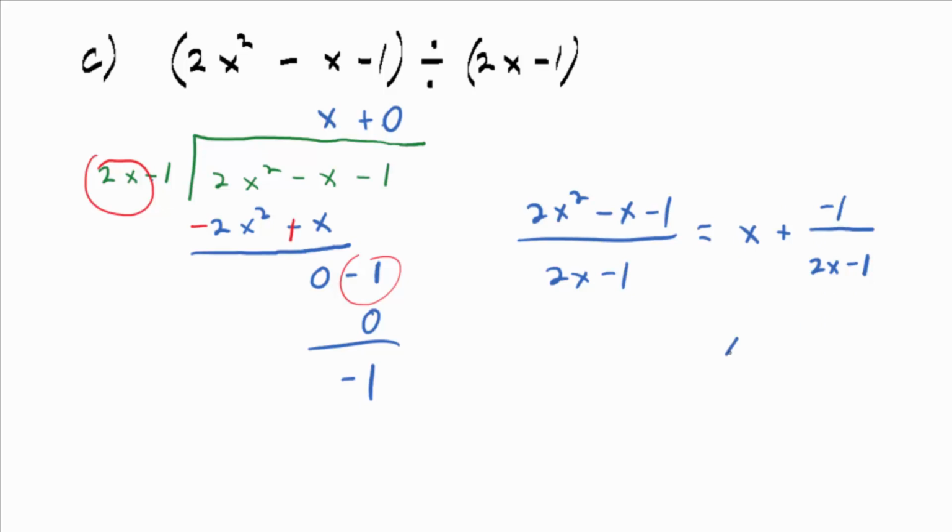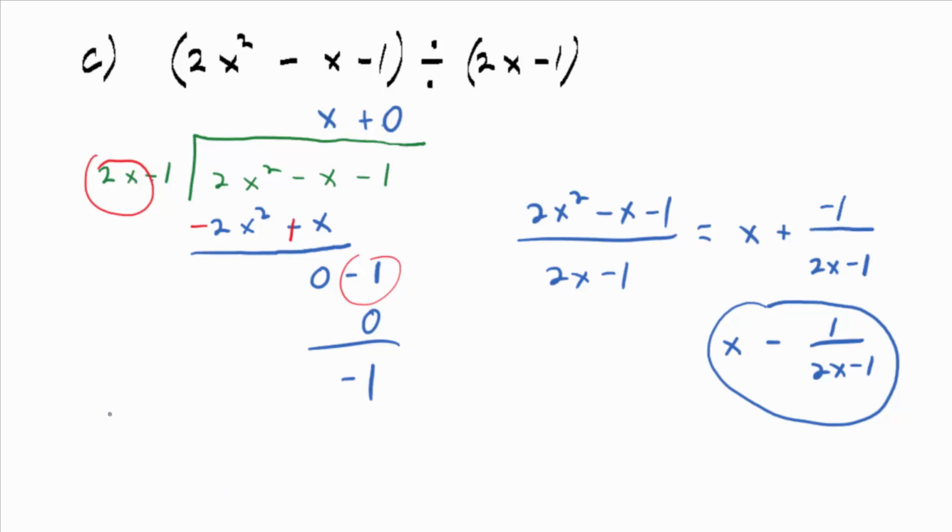Now, what's another way to write that? You can actually bring that minus out in front and make it minus positive 1 over 2x minus 1. Either one is acceptable. Now, you could have gotten tripped up on that, right? But what can you always do at the end of the problem?